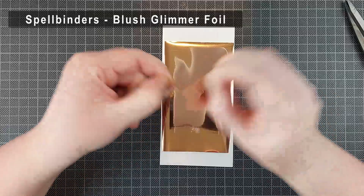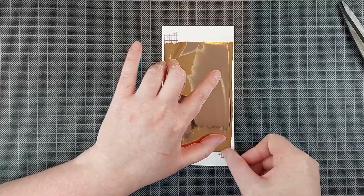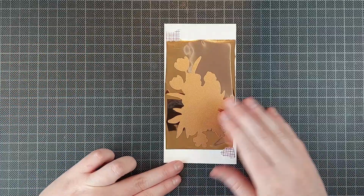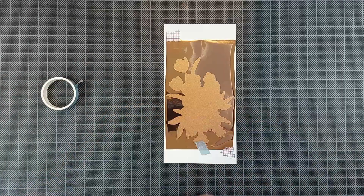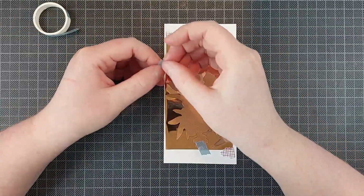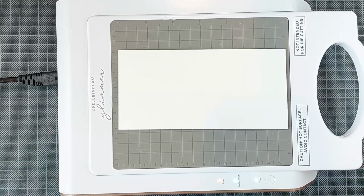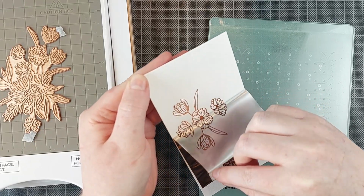When I create a bunch of cards for a new release, I try these days to stick with one color scheme just because it makes things easier for me. I don't adhere to it as strictly usually as I did in this video. That's why it stands out probably. But yeah, this just makes things easier because you only have to worry about your color scheme once instead of trying to figure out a different color combination for each of your cards. So if you're making a ton of cards, picking out a color scheme beforehand is definitely helpful.